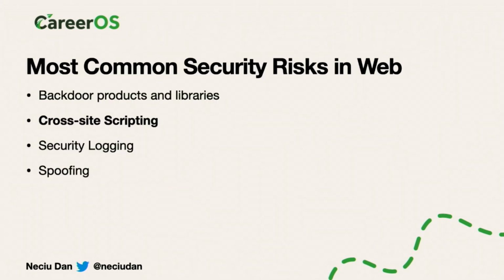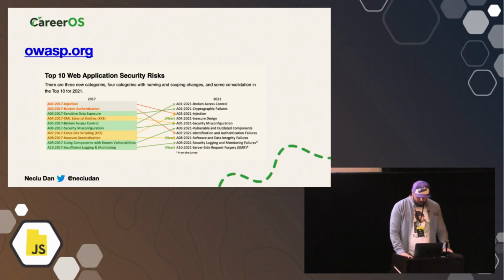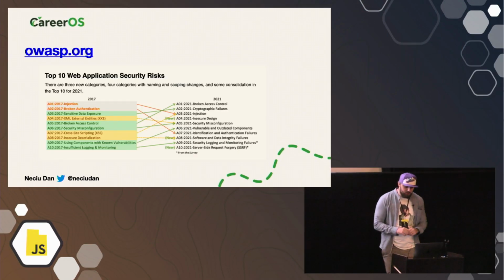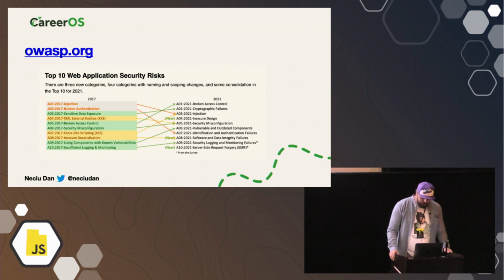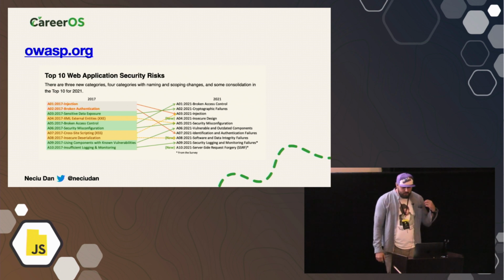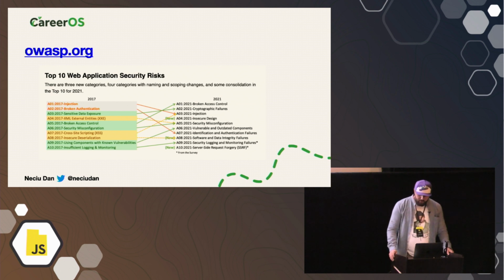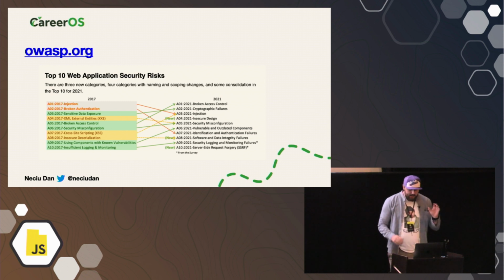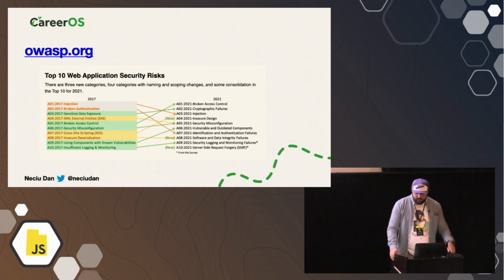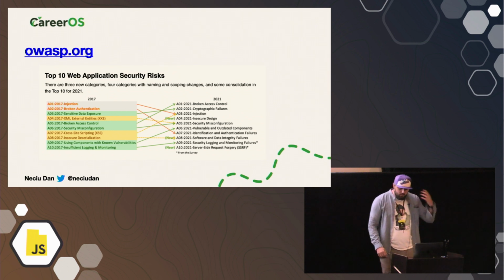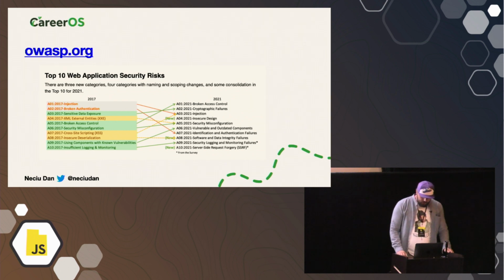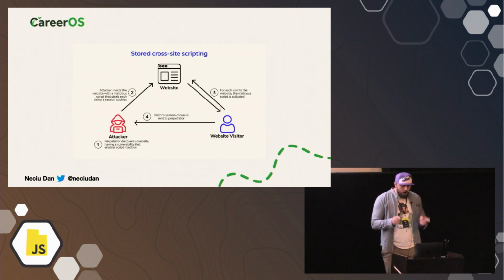So now, let's talk about cross-site scripting, or XSS, which is the official term. So XSS has been in the OWASP Top 10 every year for the past decade. OWASP is the Open Worldwide Application Security Project, where they contain everything about security, like articles, content, top vulnerabilities, and so forth. So XSS is a pretty big deal. So how does it work?